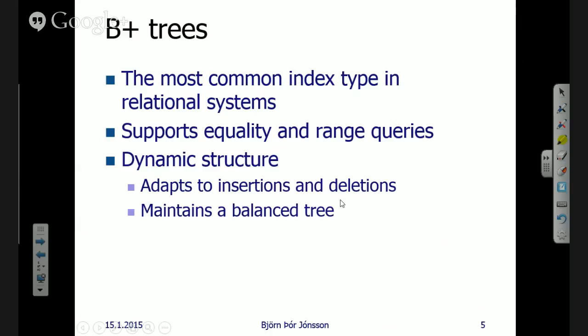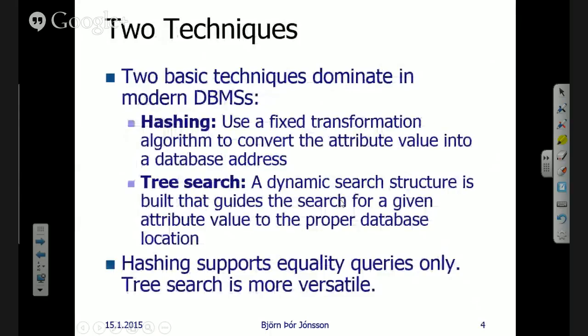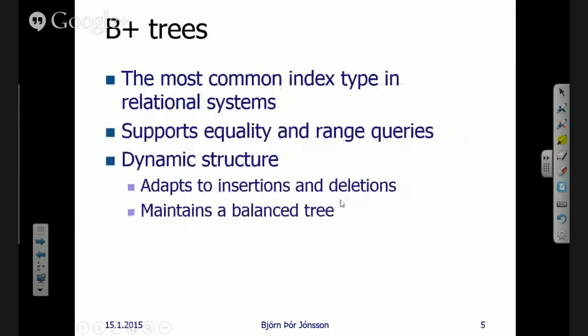So I want to talk about the tree search and about B+ trees, because you've seen many trees, but you actually haven't seen B+ trees. And this is the most common index. It's very good for equality and range queries. It's a dynamic structure, meaning that it maintains a balanced tree. Have you talked about balanced trees?